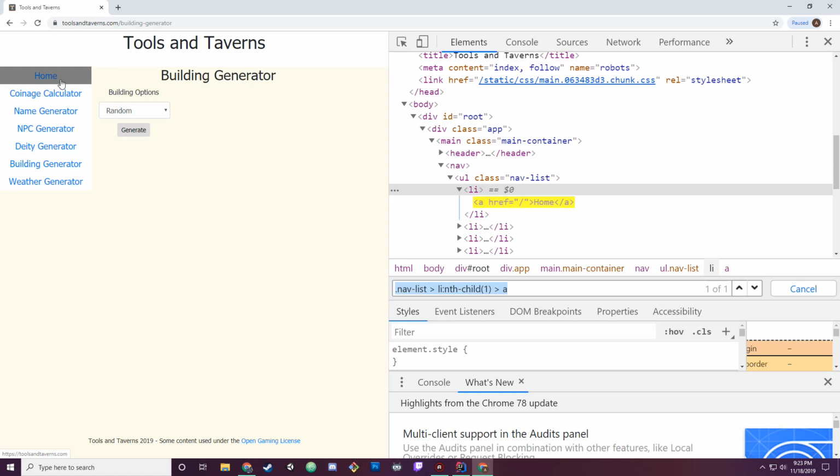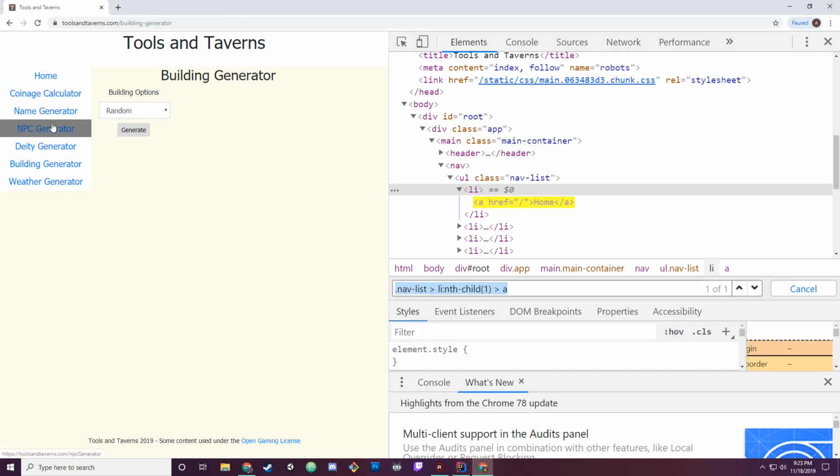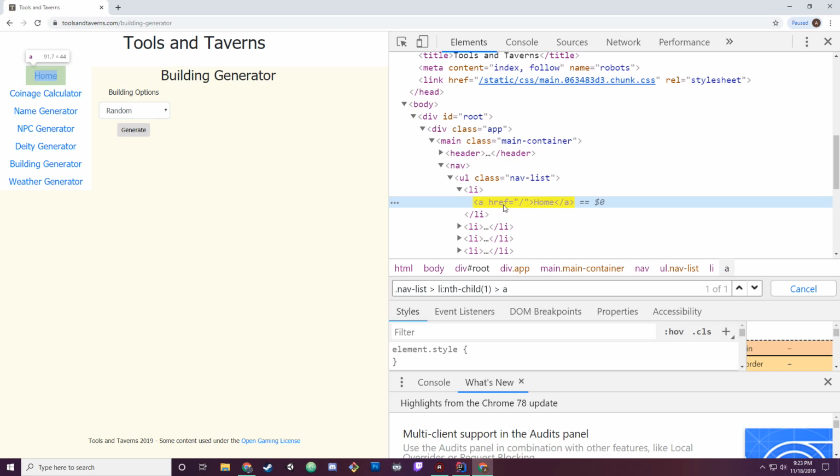So if you were to say, well, the rules of the product or the website are that this is the order in which these links need to stay, then doing something like this is something you should continue to do. However, if that's not the case, and it doesn't matter how they look or how they're generated, then what I would recommend instead, to make sure you're always hitting the home link, is to look for this href instead of the li nth-child.